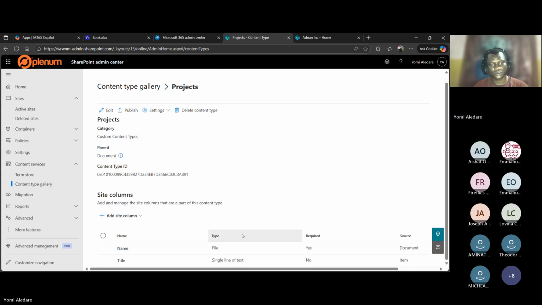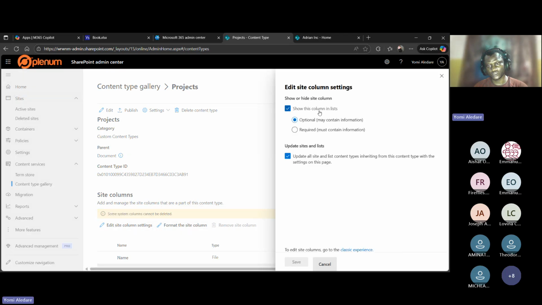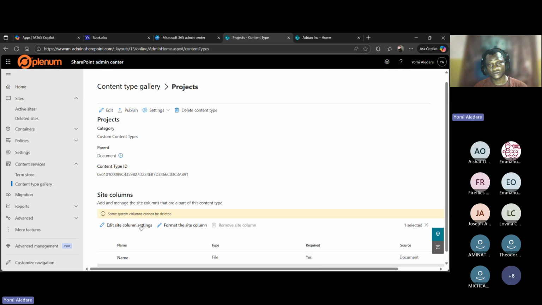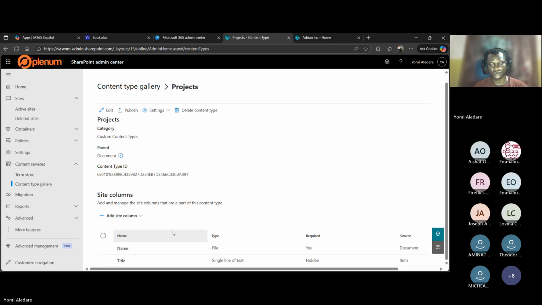Okay, so I don't know, this is their UI. Just moving this guy around. So let's add the site column. So this title, I don't think I will need it, but I cannot remove it. So I'll just leave it. I really can't do much. So I'll just leave it as optional. Can I hide it? Okay. So it's hidden.